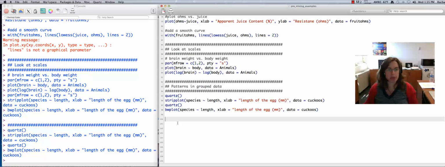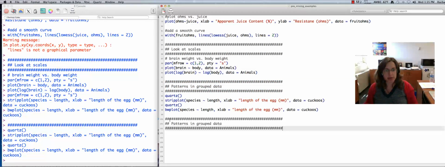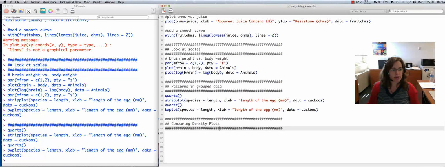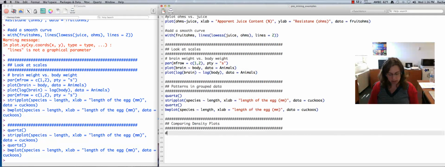Let's take a look at comparing density plots. We already did the density plot in the most basic form, but now let's say we have some covariate we want to take into consideration. Okay, so these are from the Lattice package.